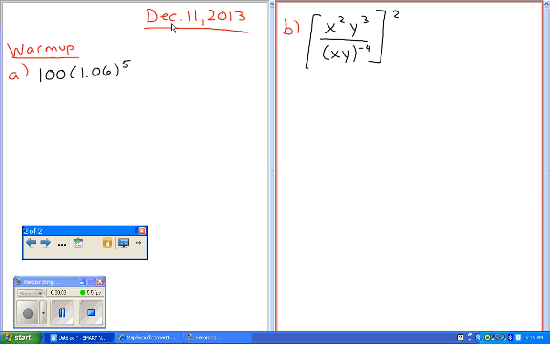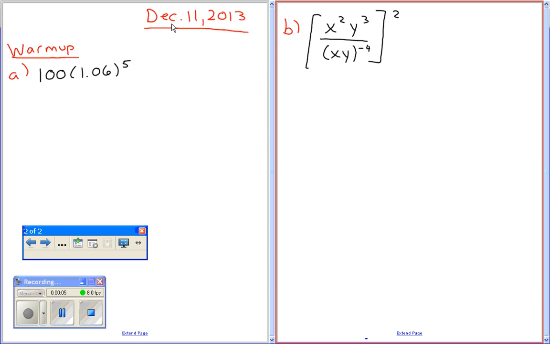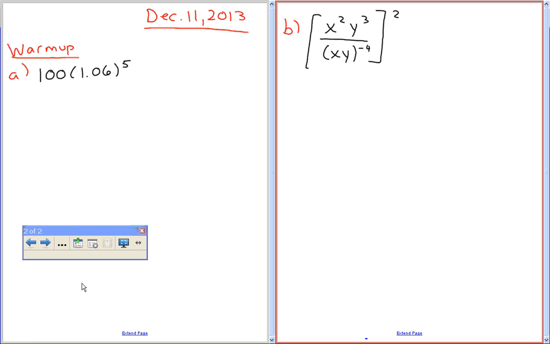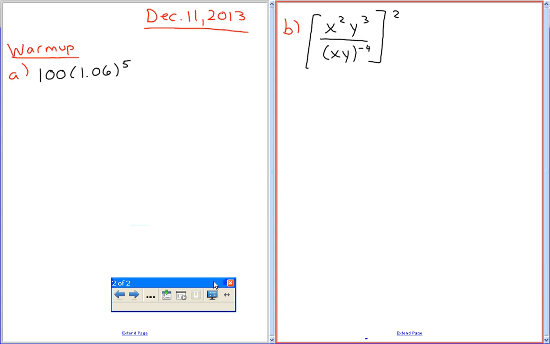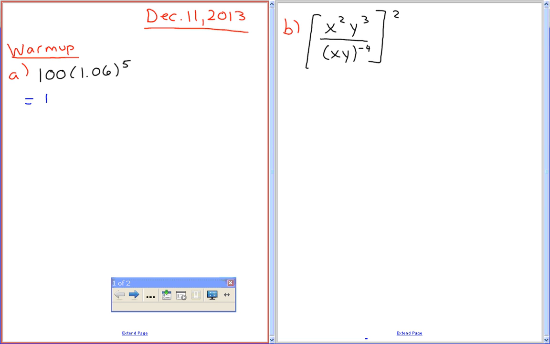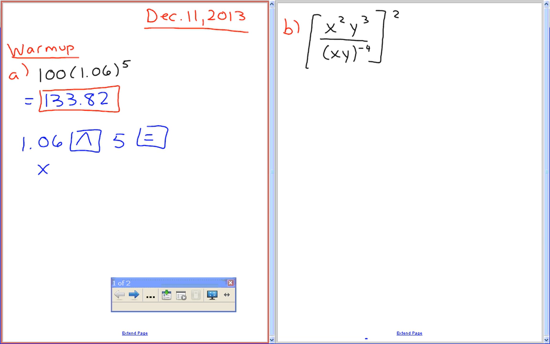Let's start here. Taylor. Okay, so all this is just a calculator question. This is just a calculator question. Go ahead. So what is it? 133.82. Okay. Can I get someone to confirm that? If you aren't able to get that number, all we did is, it depends how good your calculator is. If you have an old calculator like me, follow your power rules. And then times 100.